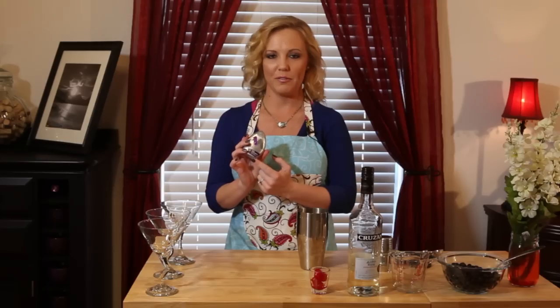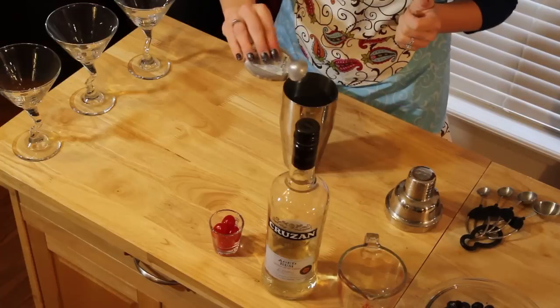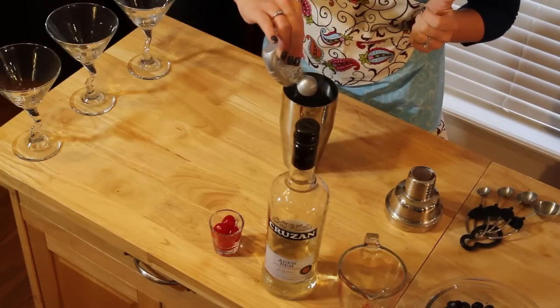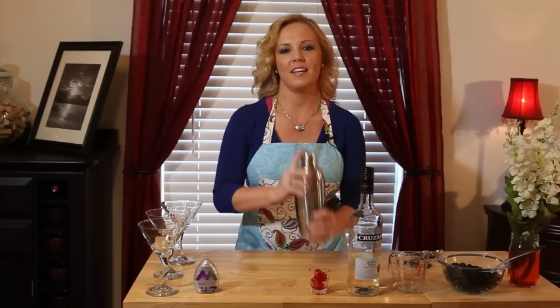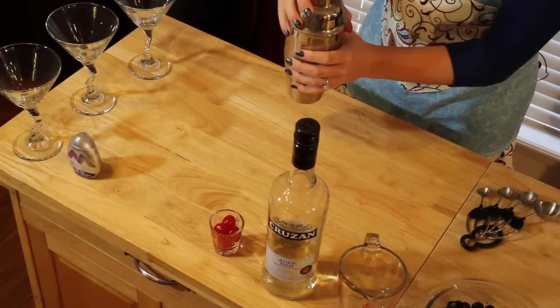I like Cruzan, but you can use any kind of rum that you want. And we're also going to take a little bit of Mio flavored berry pomegranate. And if y'all haven't tried this stuff, I highly recommend you get it. So just put a couple of drops in there. Then we're going to tighten our lid back on and give it a good little shake, but not too much because of the carbonation with the Sprite.